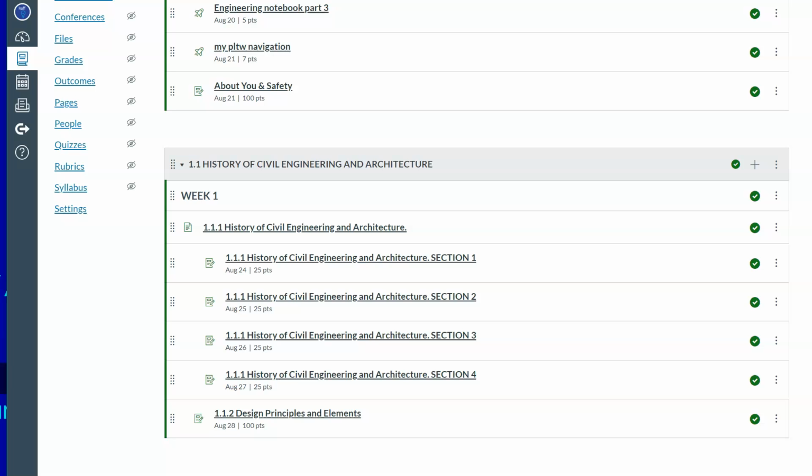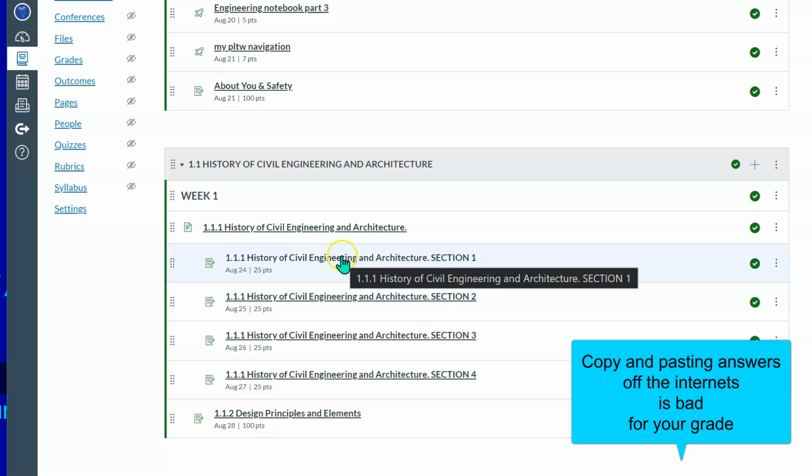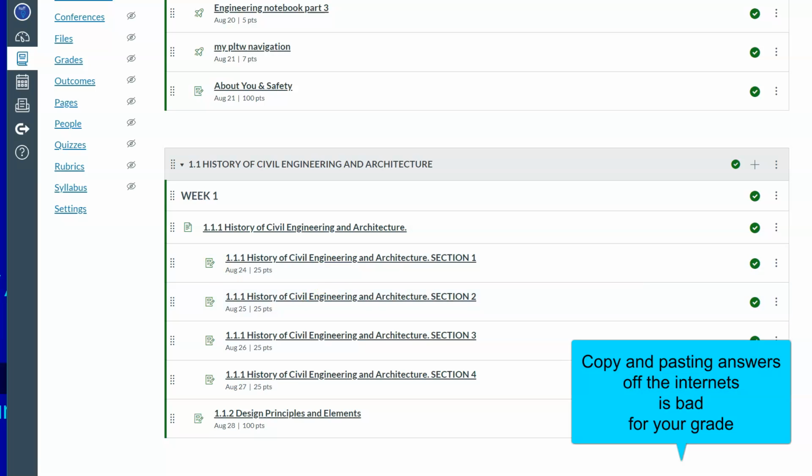So for this week, you are going to look at some history and get familiar with some of the terminology and the ancient features like arcs and arches and stuff like that. So what we're going to do is, well, let's look at this. Okay, so this first link is a page that's an overview and it gets you started on the assignment. And then section one, this is a list of prompts that you need to respond to in your e-notes. So make sure you're using an e-notebook. And you're going to answer a few questions and then turn it in on the 24th.